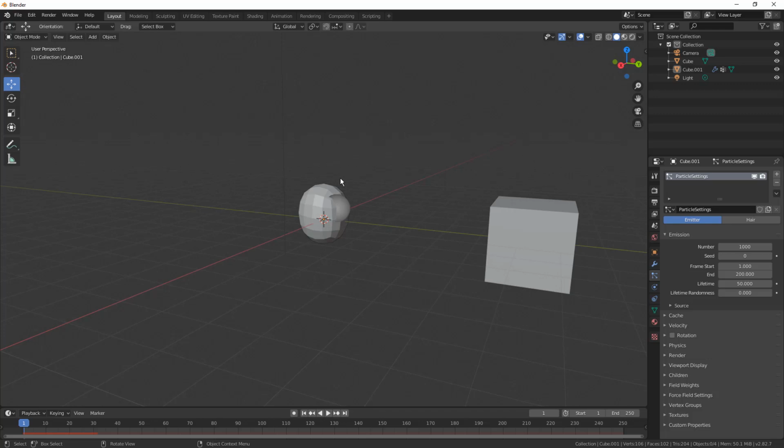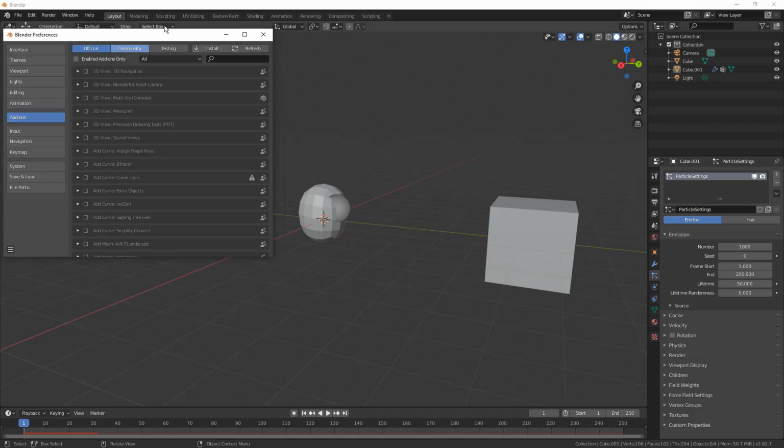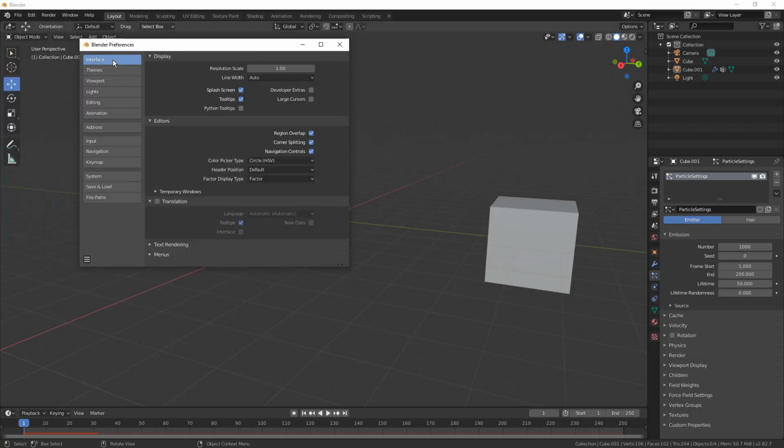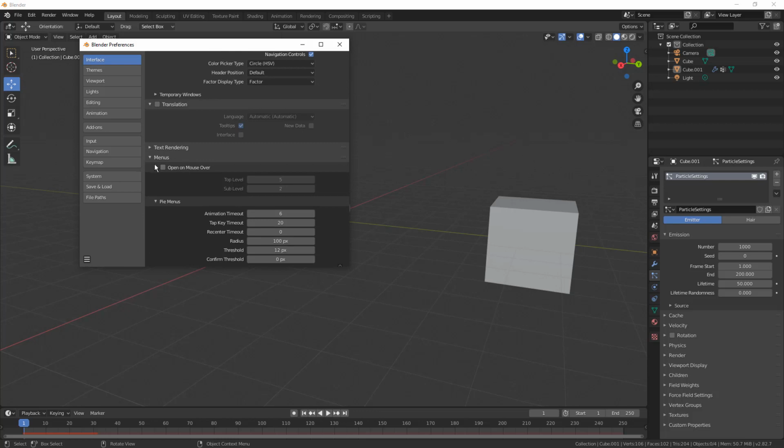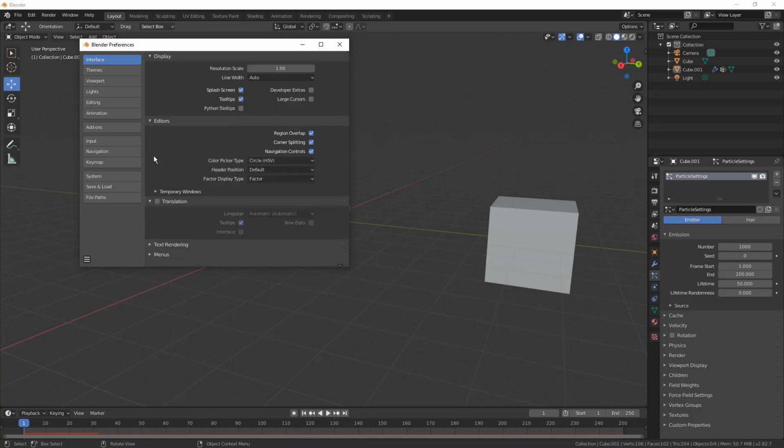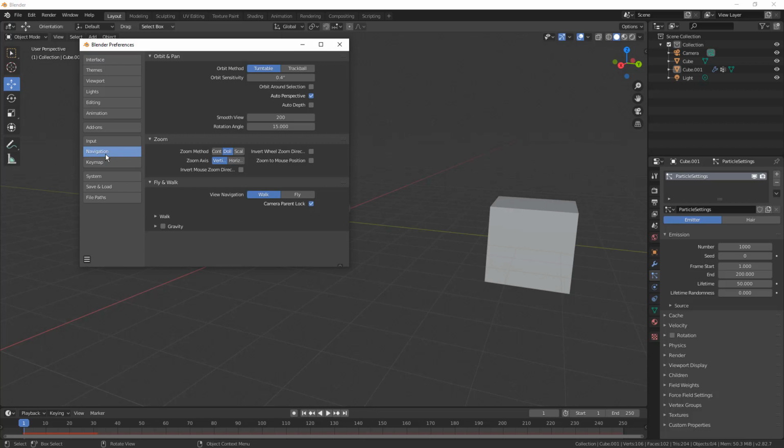and I really just want to touch on a few more things before we wrap this video up because it's already about 20 minutes. The last thing that I really want to focus on is in the edit dropdown and in preferences. So if you guys have come from another program and you're used to working in however the controls are in whatever that program is, you can come into the Blender preferences and you can begin toggling the way things work in here for you. You can toggle your access to the menus. You can open on mouse over, for example. You can tweak key mapping and navigation.